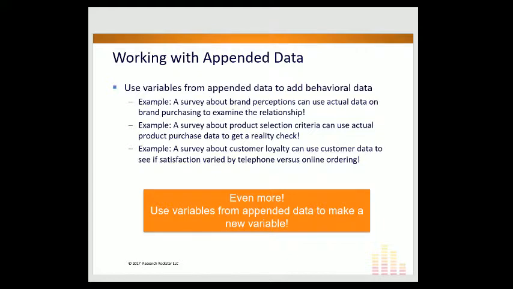Let's say, for example, you've got somebody who's reporting that being innovative is really important. Let's say we're talking about the category of laptop computers. They really like an innovative brand. They like companies that are always pushing the envelope and doing really cool new things. But then what if we looked at their purchasing data and found that they actually typically buy the no frills models? Knowing that there's a difference between perceptions and actual purchase behavior can be very insightful. It doesn't mean that the data that is being self-reported is wrong, but we have to understand that there may be a very small or a very big gap between self-reported importance and what they actually buy.